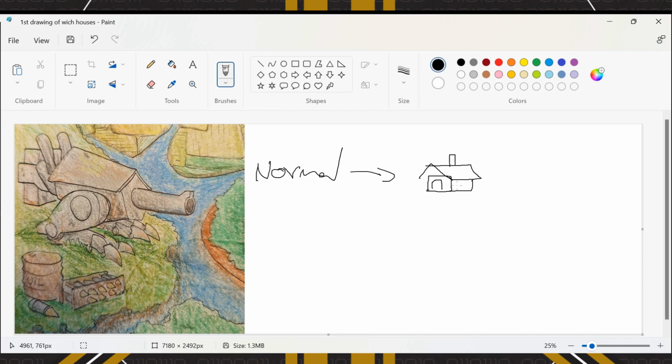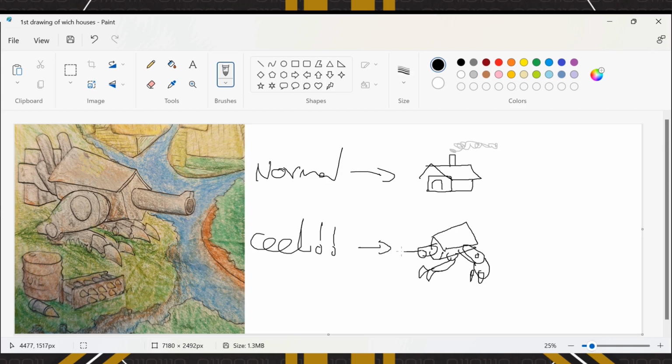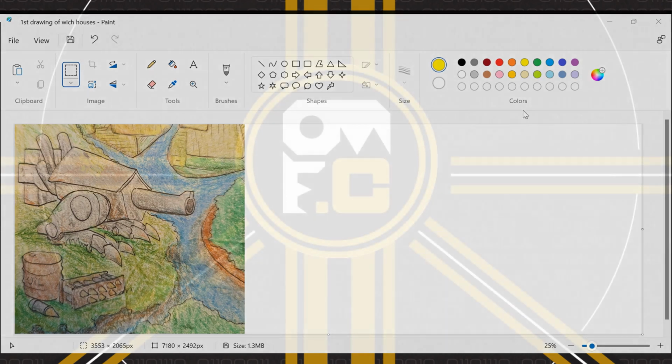The reason why I designed it to be like this is contributed to two main factors. The first was that I wanted to have the aesthetic of turning normal things into weapons, which in this case was a house, combined with some elements of a construction crane, which is indicated by the counterweight system in the back. And well, the second reason being that of the rule of cool, which needs no introduction.